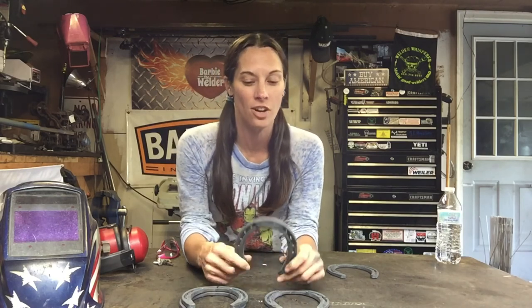To make our project, we are going to use 5 horseshoes. The horseshoe sizes don't matter, and you can use them new or used. If you use used horseshoes, please clean them well first. I get my new horseshoes from a local tractor supply store, and you can check out local farriers or farmers. They have used ones laying around, or check your local scrap pile place. That's always a treasure hunt.